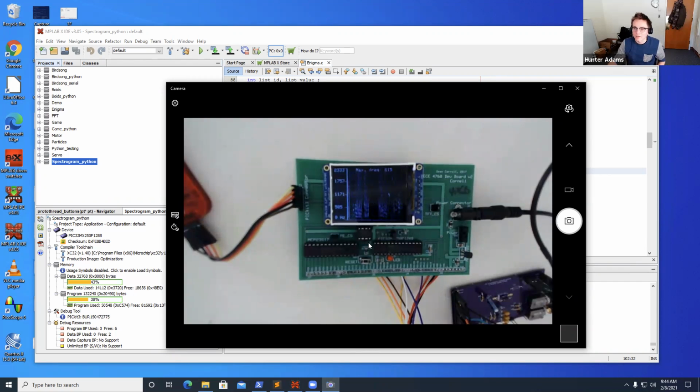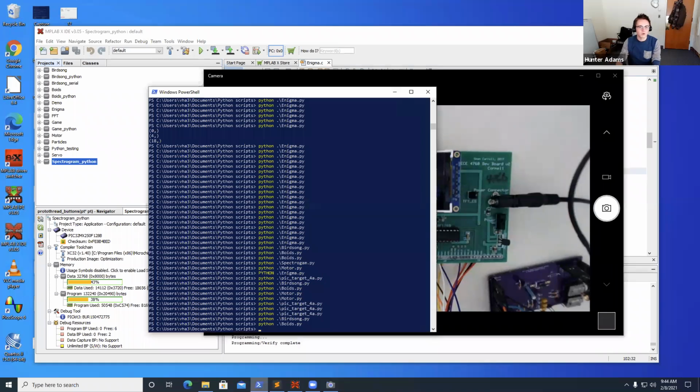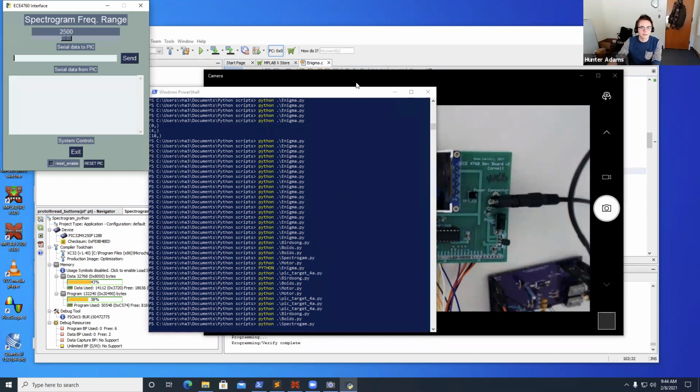So it's fun to play with because you can talk into it, you can sing into it, and you can look at the frequency content of your song, or you can open up YouTube and play music into it. I suppose I could do that here. Let's see. I'll also open up the user interface that we create for the spectrogram.